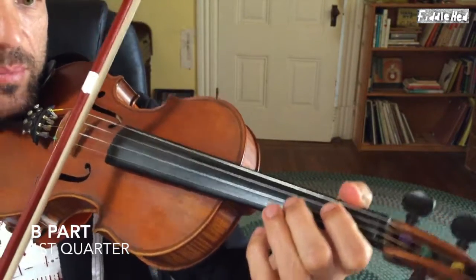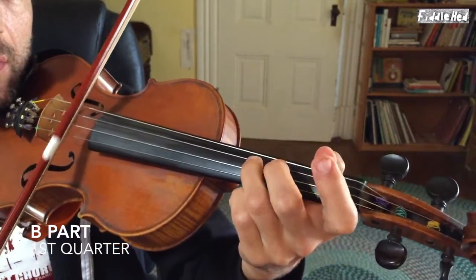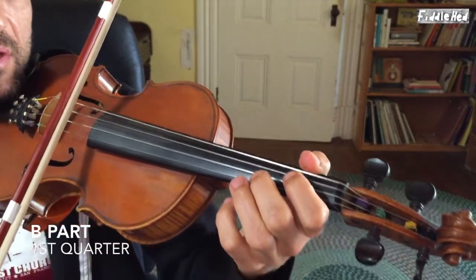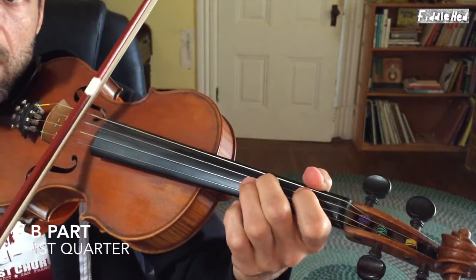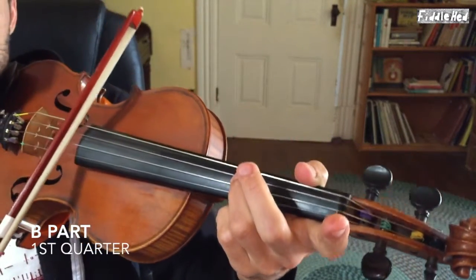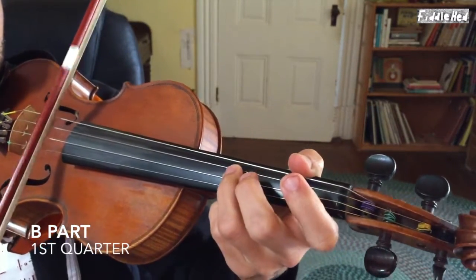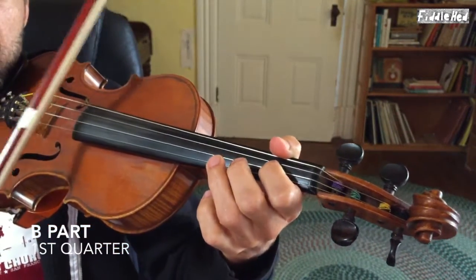I think when I played at the beginning I did more double stops. Maybe an easier thing to suggest here: just open D and A. And then for your double stop when you go to the A3, you're also holding D3 down. And then I like to slide into that.